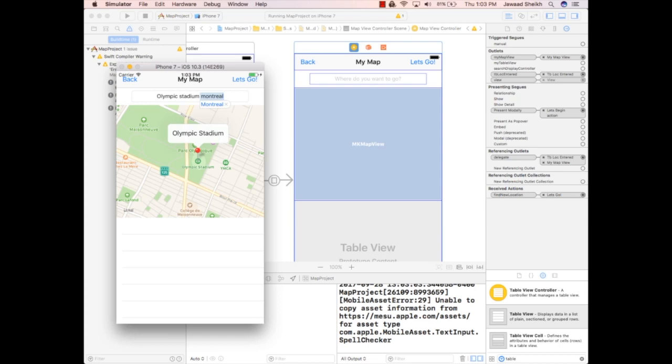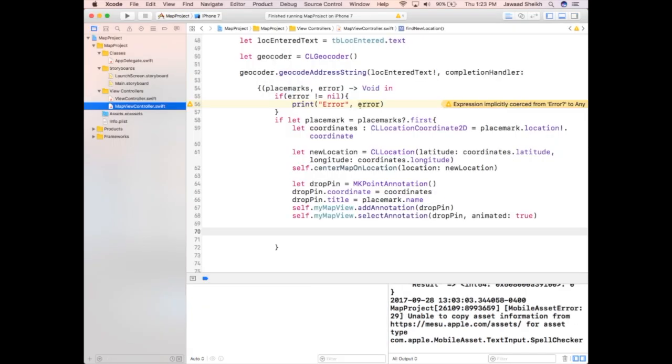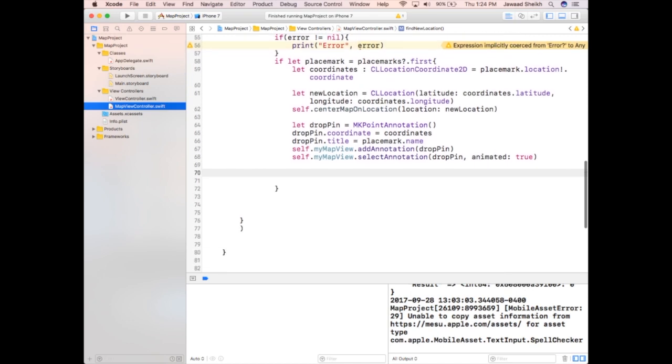So initially what we're trying to do is just get the map to work and get our little search bar, a little pin annotation up and running for every place we search for. The next step now is to do route calculations and to actually draw a route from where we are at Sheridan to where we want to go and list out our steps below. All right, so continuing on to get our route calculation going, we need to bring in an object called MKDirectionsRequest. So we're going to continue on after the annotation.